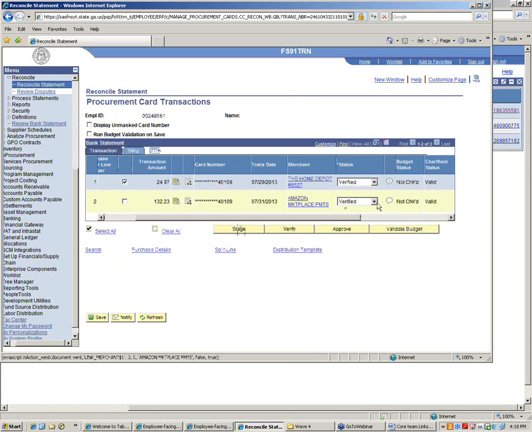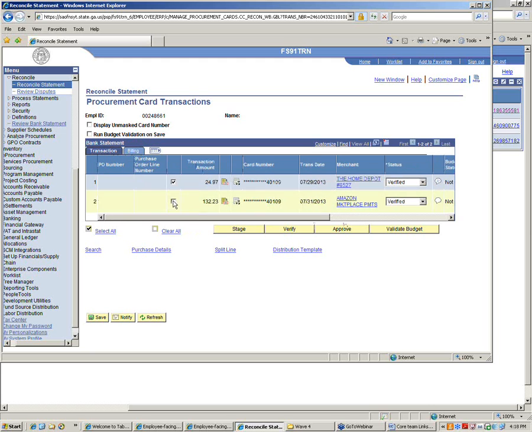And so after I've checked to make sure, for example, this Amazon purchase is missing a receipt, typically I wouldn't approve this transaction because it doesn't have a receipt with it. But if I wanted to take both of them and say something was wrong with both of them, I could set them both back to staged by clicking the button, or I could approve both of them by clicking the approve button. So that's pretty much how you do the approval process.